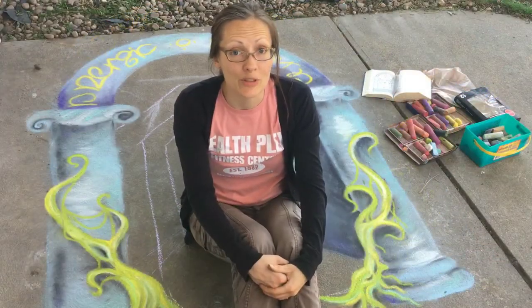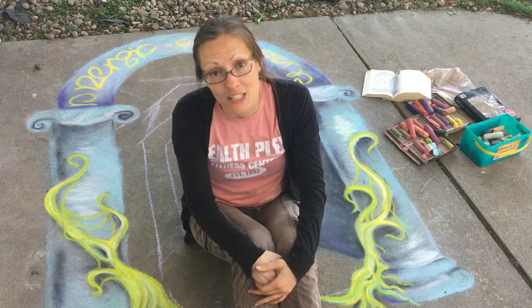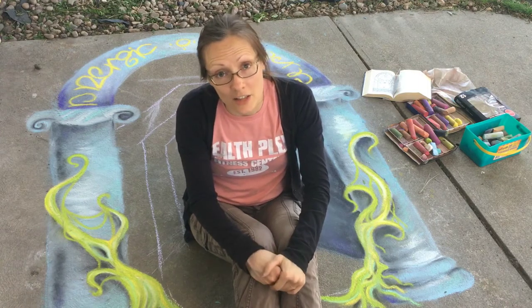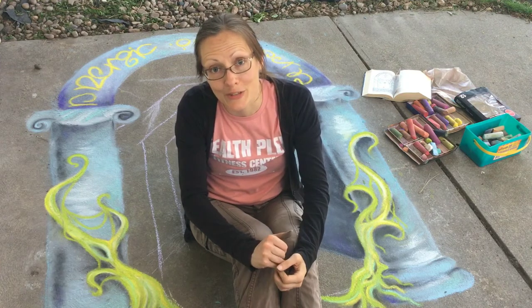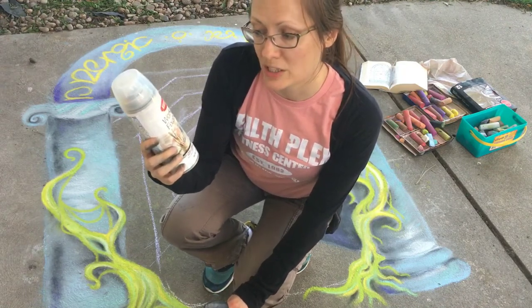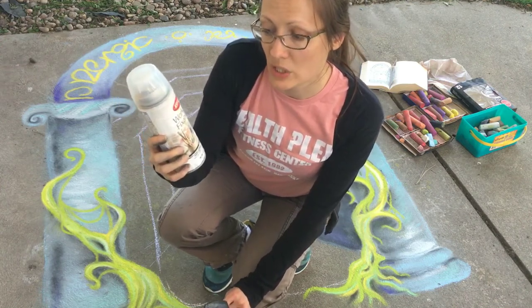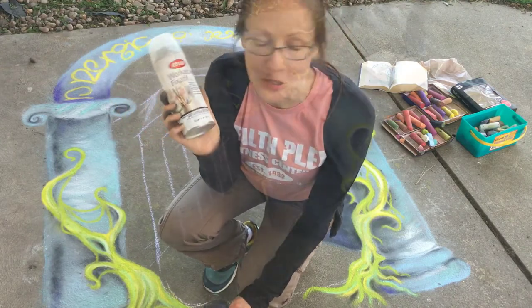It started off a little bit rocky with all the mosquitoes and the fertilizer, but it's coming out pretty well, I think. I'm gonna spray it with a little bit of fixative to try and help hold it overnight so it doesn't get wind blown and the colors don't fade. And try and remember some mosquito repellent for tomorrow. Pretty bitten up. So I have Krylon workable fixative. It's used for pencil, pastel, and chalk drawings, prevents smudging and wrinkling, allows easy reworking, and it's acid-free. Otherwise, hairspray works just as well.